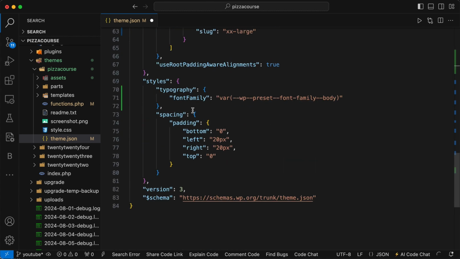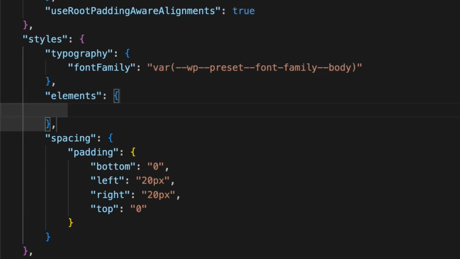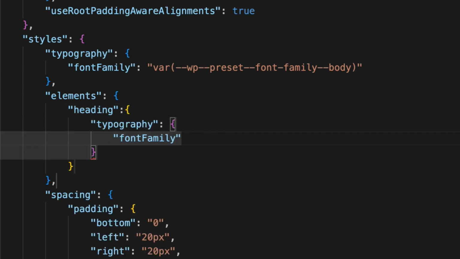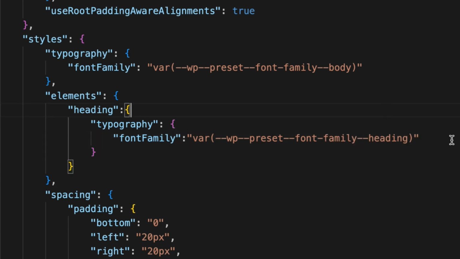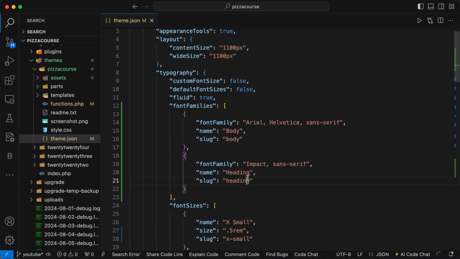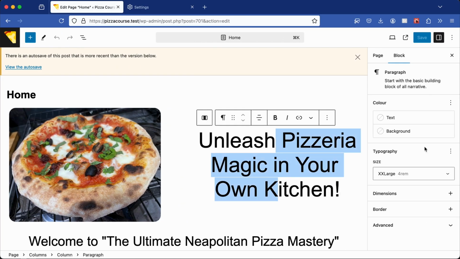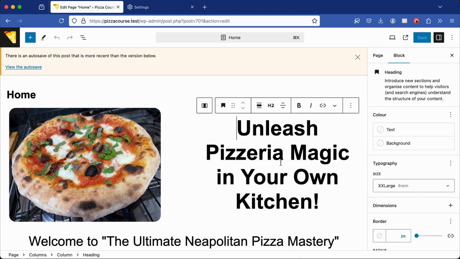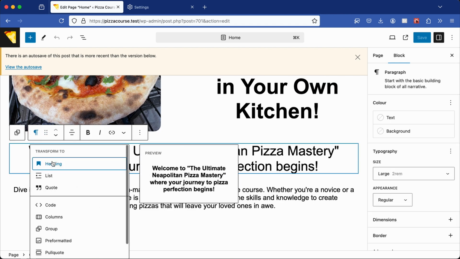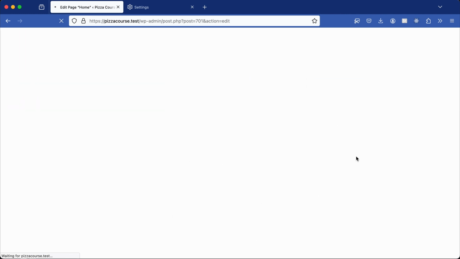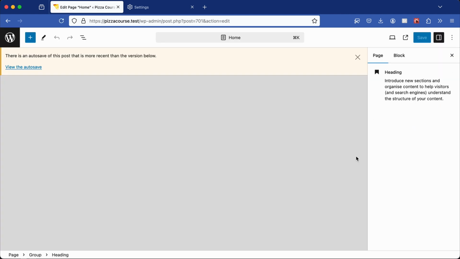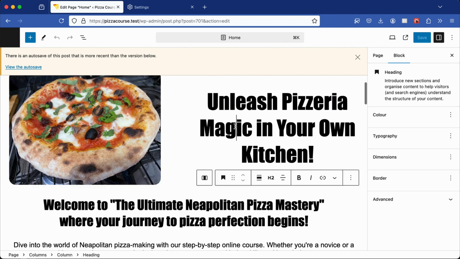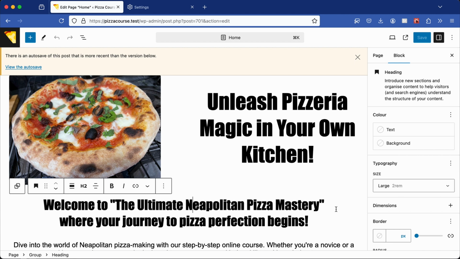Now I need to go to the styles section where I can target specific elements by adding the elements property. Specifically adding heading under the elements, then create another object to reference typography. Here I'll set the fontFamily again using a variable prefixed with the standard WP variable format, var(--wp--preset--font-family--heading). This time I'll reference the heading, which matches the slug we defined earlier. So after saving these changes and returning to the site, any block heading will now use the Impact font installed in my system. And if it doesn't exist, it will simply fall back to any sans-serif font found in the system. If I refresh the page, you'll see the heading fonts are now set in Impact, which is a thick display font, while the paragraph block still remains as the basic sans-serif font set as the body.